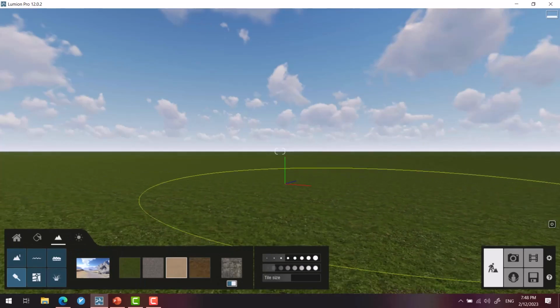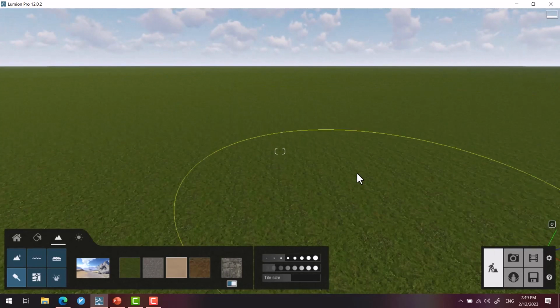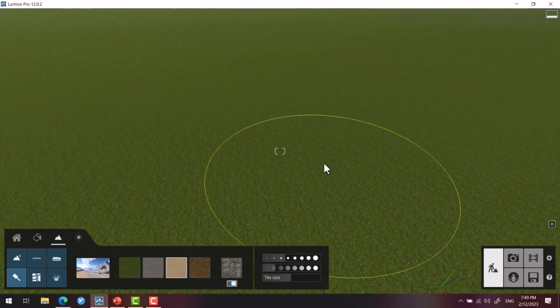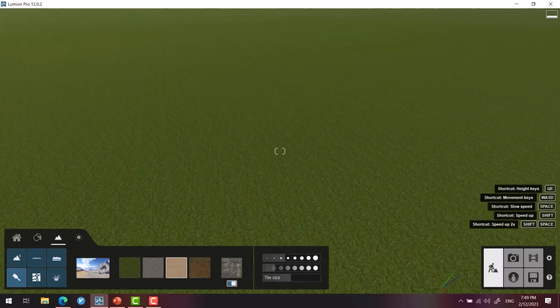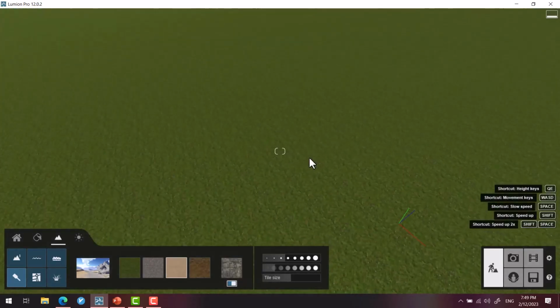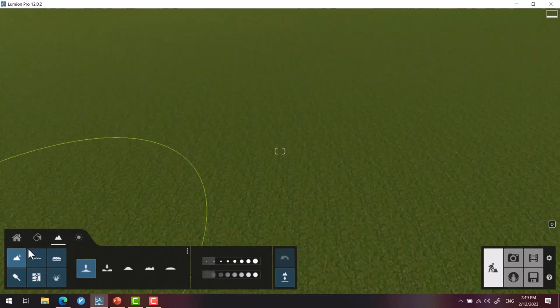We go back to landscape section. As you can see, we can go to different directions by using the keys Q, W, E, A, S, D. We can go faster by shift, we can go faster by holding space, and by holding the right click we can revolve. And let's begin.